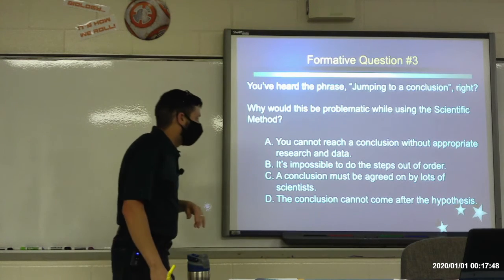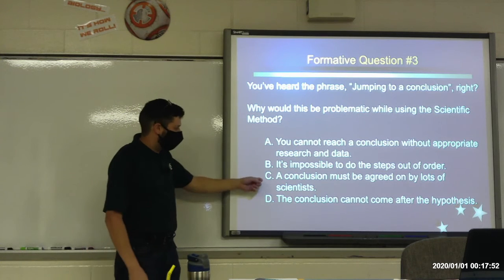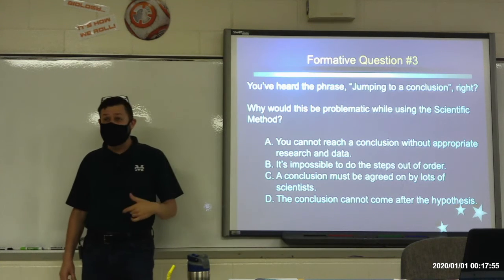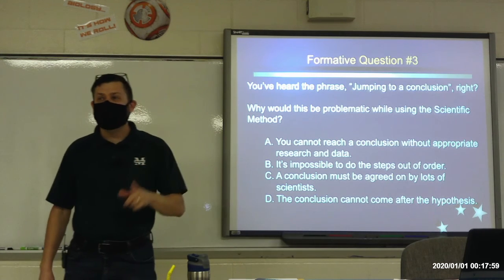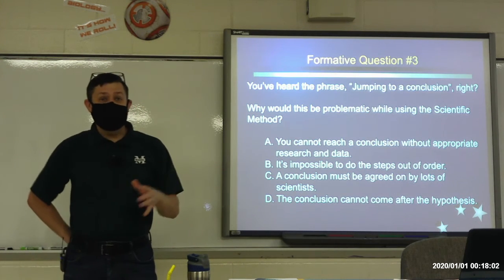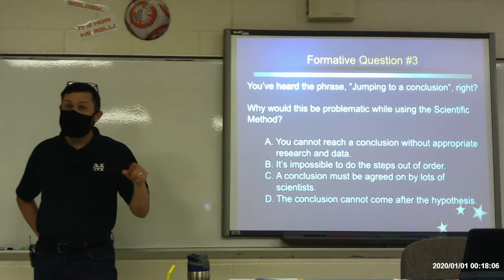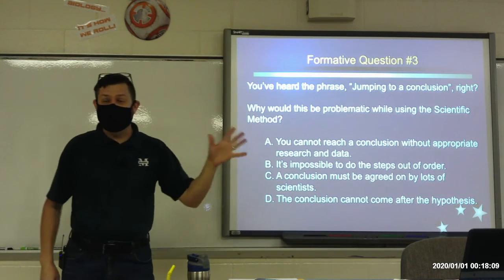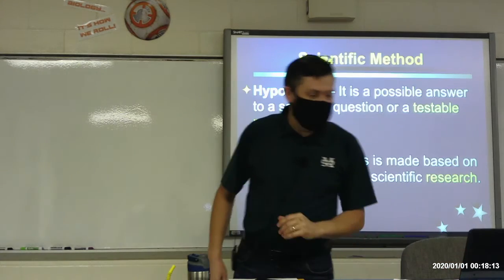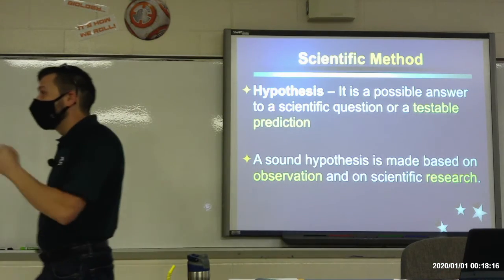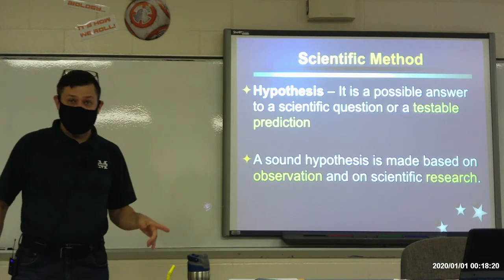Okay. Now, a mistake a lot of people make is they'll look at this and say, oh, a conclusion must be agreed upon. We have to agree with the conclusion, okay, for it to be accepted. And that's not necessarily true. Okay. Scientists might like an idea, they might agree on an idea, but unless you have the evidence to back it up, that idea is not worthwhile. There have been plenty of times when scientists have had good ideas and they've had to throw them out the window because the evidence says something else.